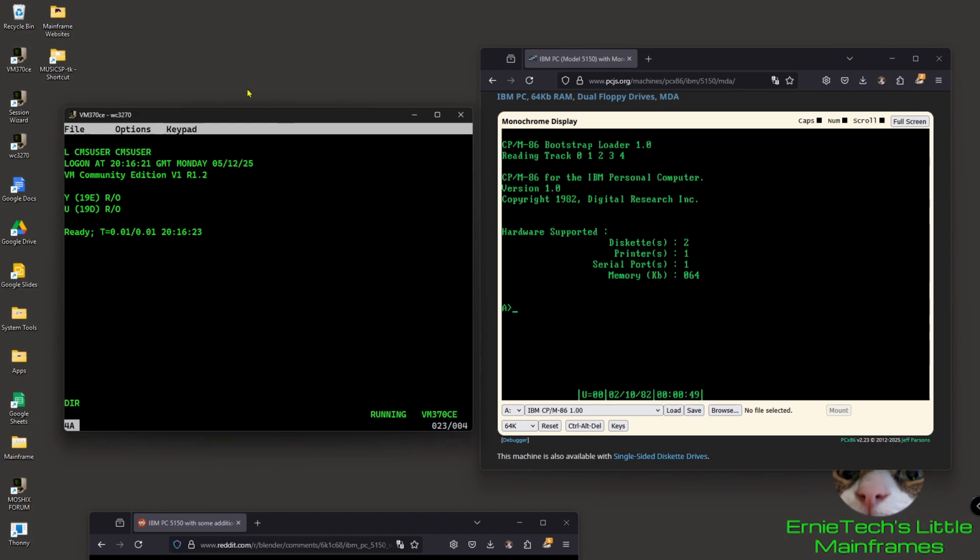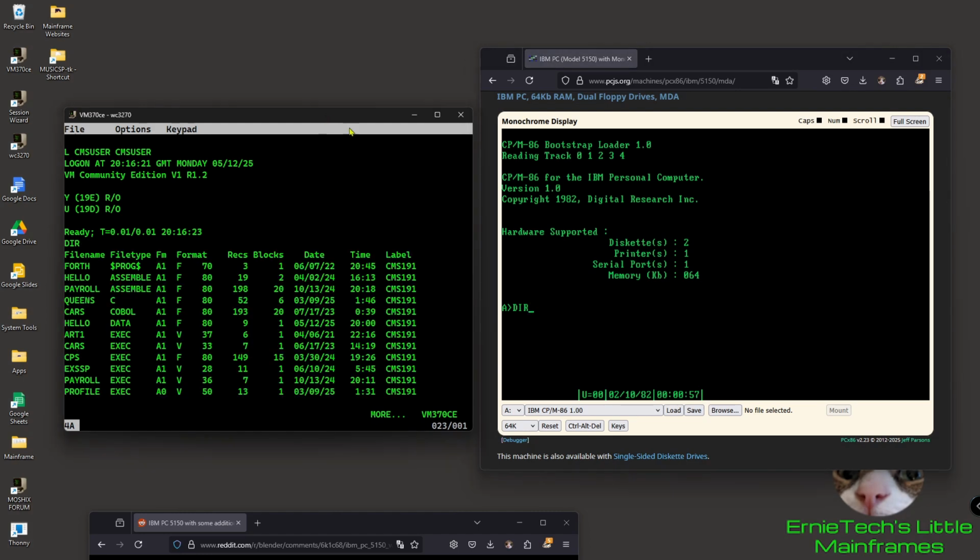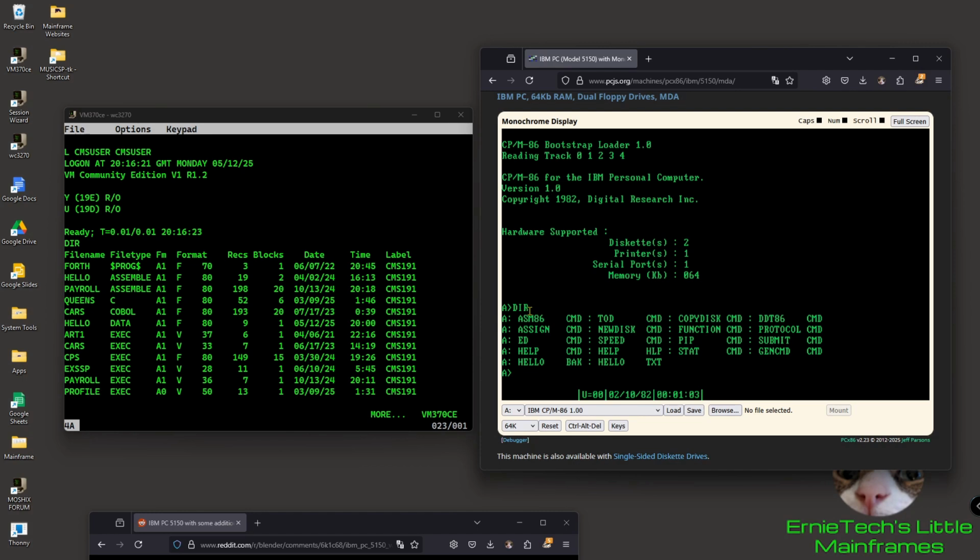And if I type in dir here, and I put in the same command over there, we'll do this one first. This is what you get. Over here, got to put it in the right spot, this is what you get. Obviously, there's a lot more information here than here, but this is the very bottom of the ladder as far as the DOS type operating systems in the newly minted PC environment.